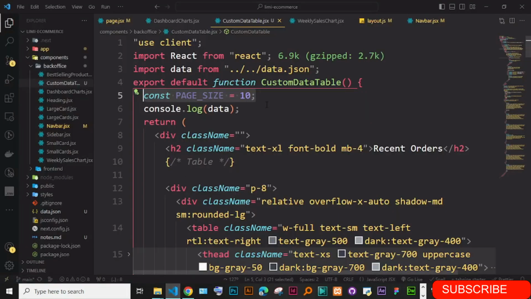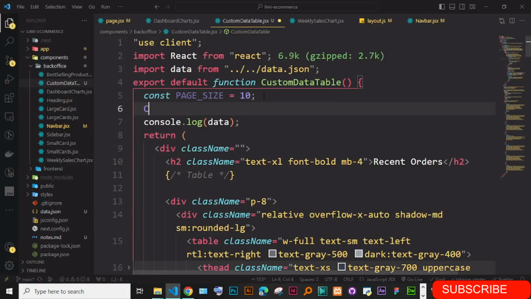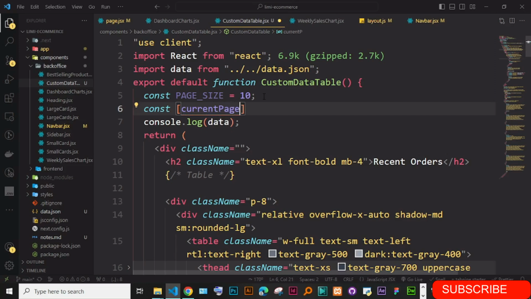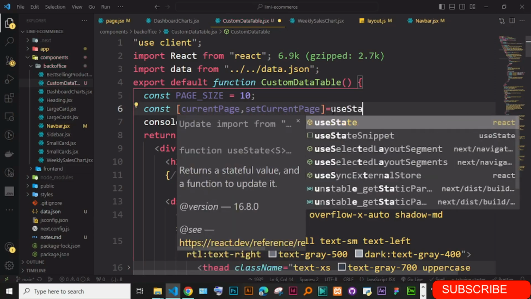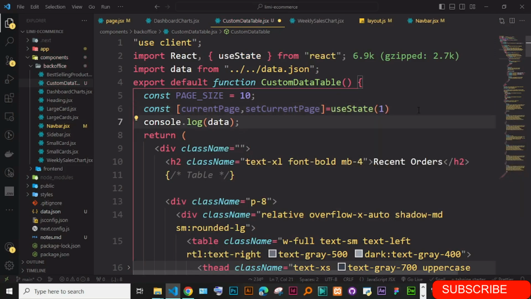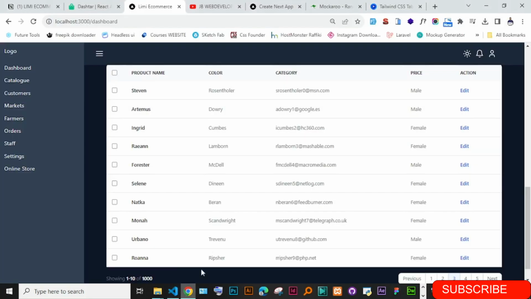So one thing we have in state, I'm just going to say const currentPage, setCurrentPage, useState. We start with page 1 by default.